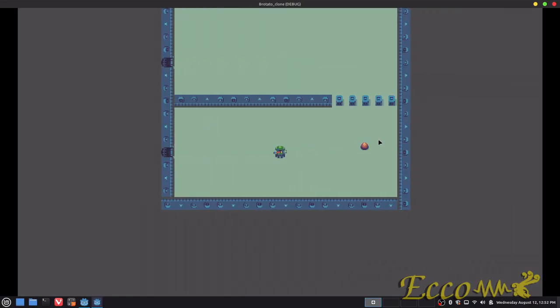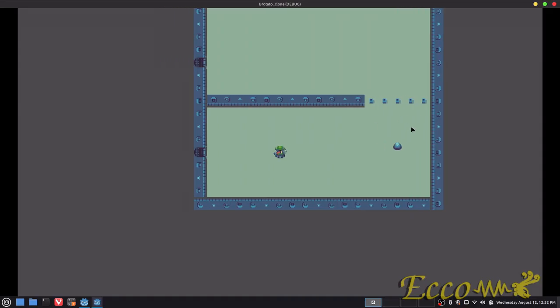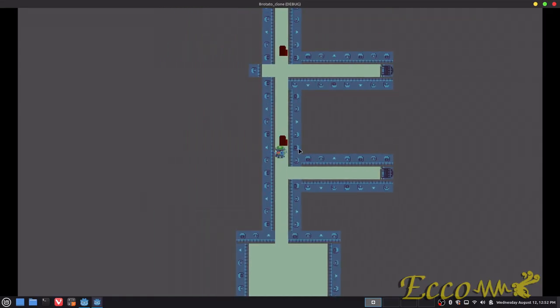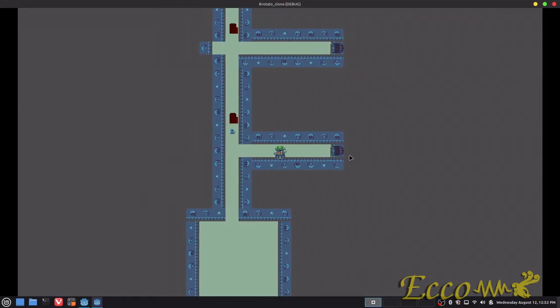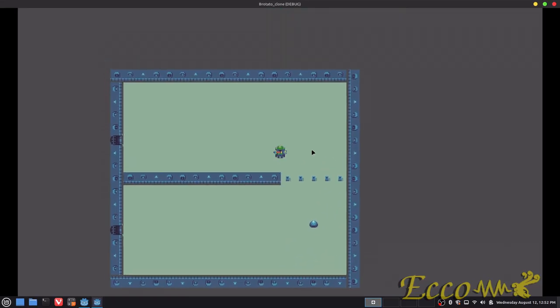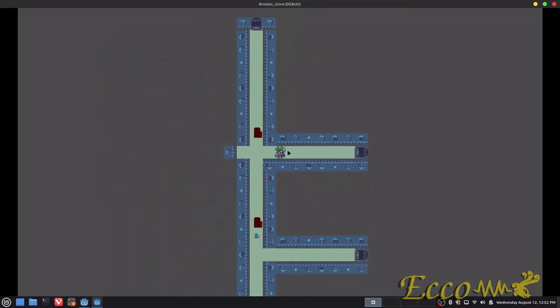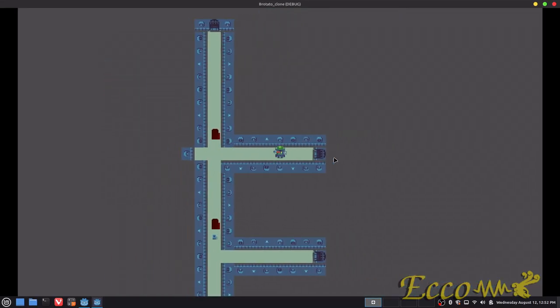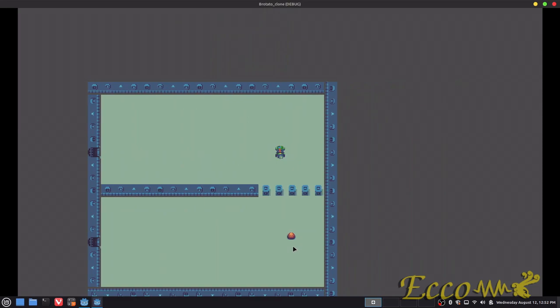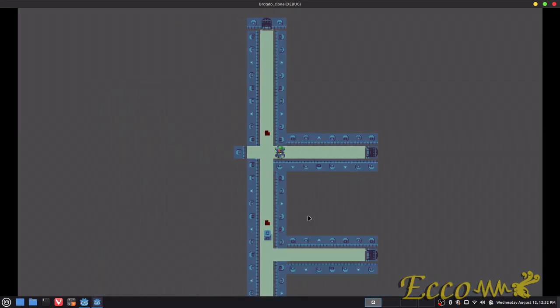And you can see here there's a switch that changes the gate sizes here, allows you to enter and exit. But the player is still locked off here. So the only way for them to go through is to come over here, come to the alternate path. They see that there's another gate blocking their path, and then they'll have to shoot this switch, and then they are free to leave the level.